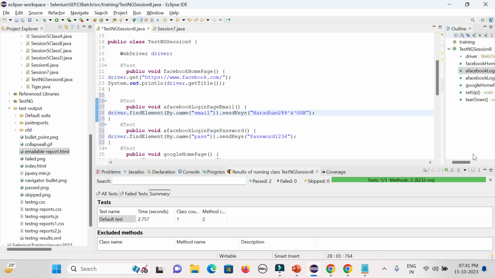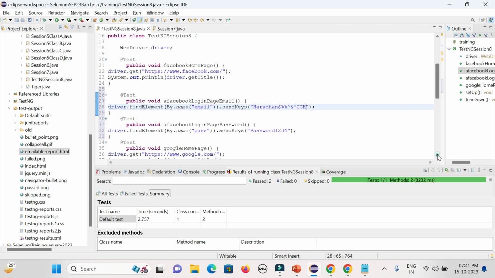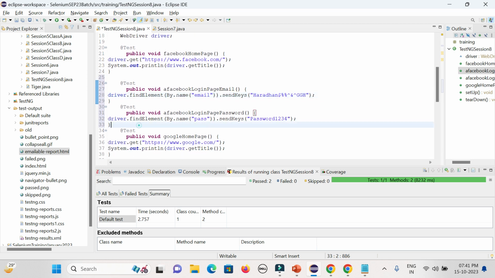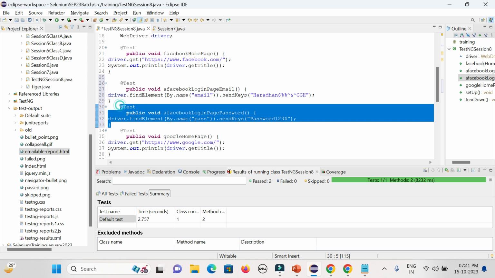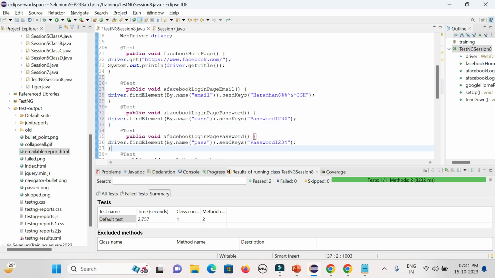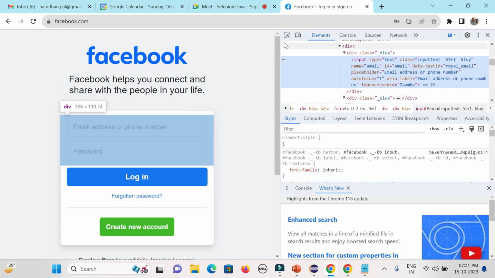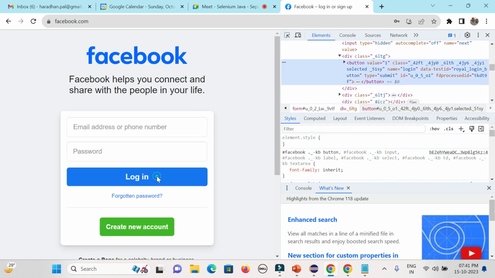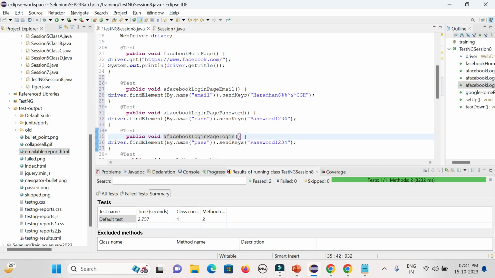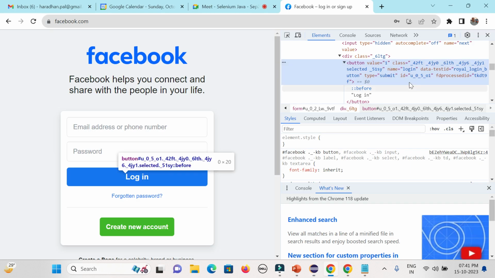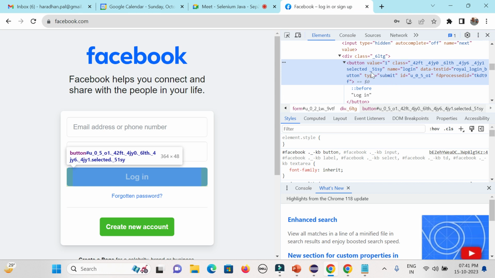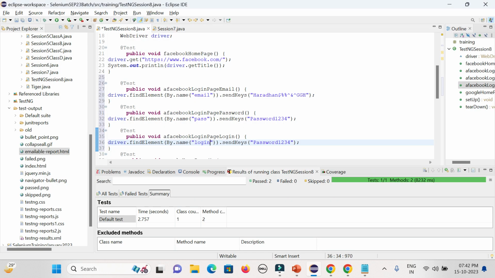Okay, wrong thing. And I can try to click on the sign in button, so login. So what is that, name equal to login, so it will be a dot click operation.